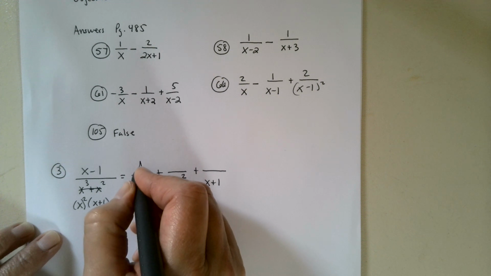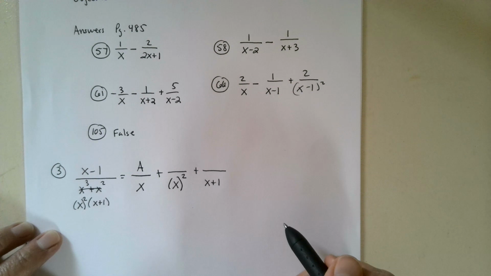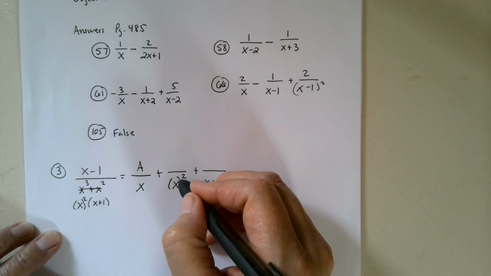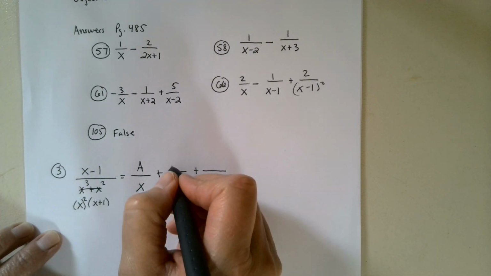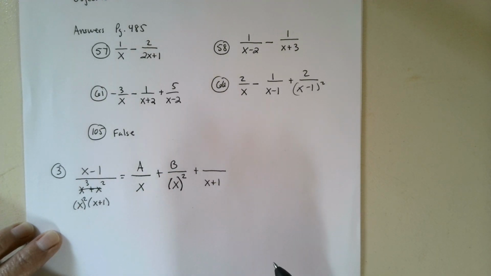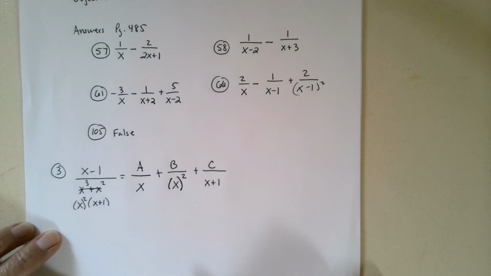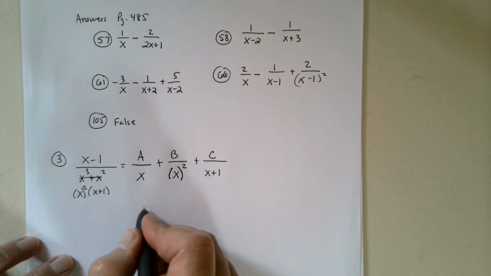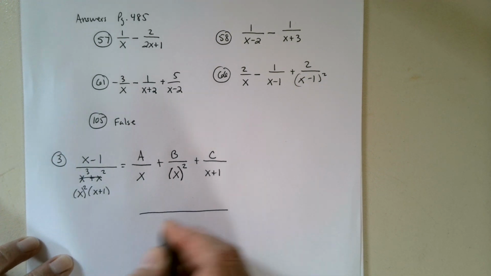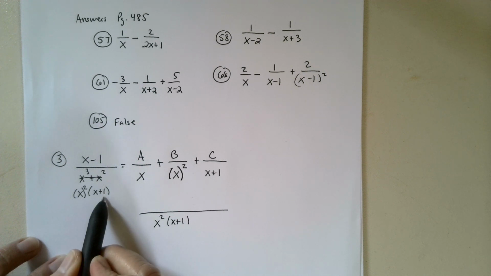So the x plus 1 is easy to understand. The x squared is being squared, so we're going to have an x and an x squared. x is linear, so I need an a here. Again, I see x squared and my algebra brain says quadratic, but I've got to think about the factor that is being squared is just an x, and x is linear. And so that's going to be a b, and then x plus 1 is linear, and that's just going to be a c. So we have a, b, and c. They're just all linear factors. So the common denominator is x squared times x plus 1. It's the same denominator that I have right here.